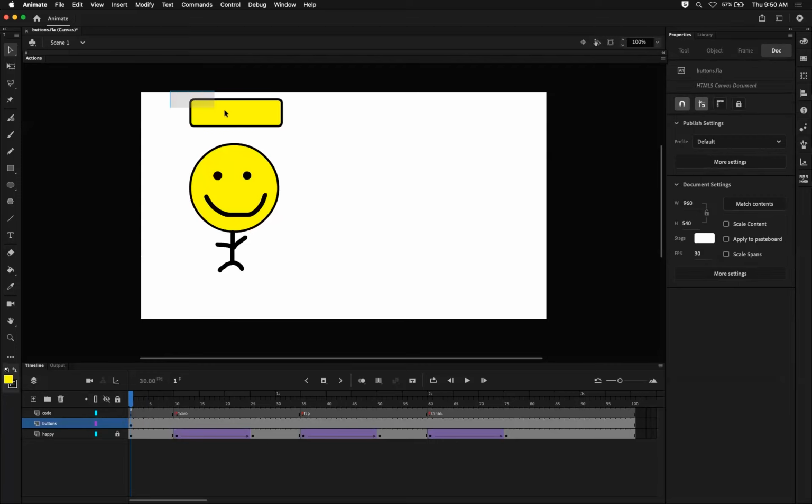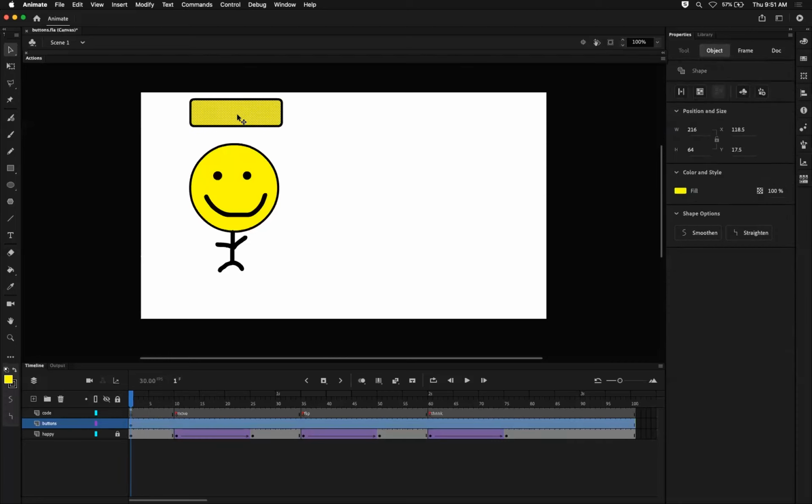Once you have this button rectangle, it's extremely important in this case when we create our button symbol to make sure that we select both the fill and the stroke. I did this purposely because it's very common to accidentally just click in the middle here and do Convert to Symbol, and ultimately that is not including the outline. And we want the outline, we want the stroke to be part of the symbol. So it's really common to accidentally do that, to just click the middle of a shape and think you have the whole shape selected, but you don't, because the fill and the stroke are separate.